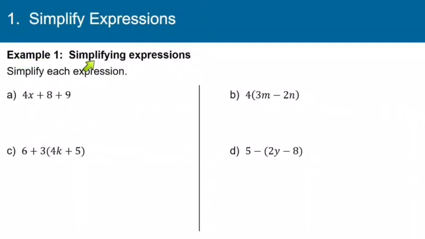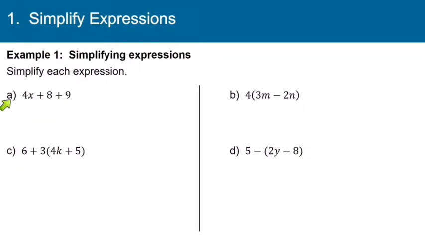Now we're going to jump right into example 1. This says simplify each expression. So really you need to know what they expect us to do when the instructions say simplify. Pretty much the word simplify means for us to eliminate parentheses using the distributive property usually, and then combine any things that can be combined.